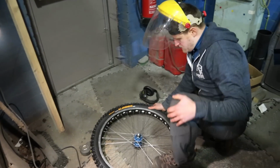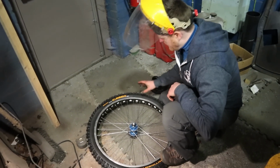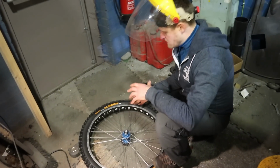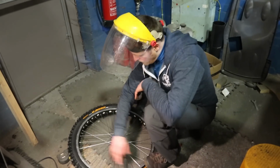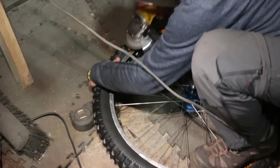So, one-handed grinding with the tyre on. The advantage of doing this is that you don't get all the release agent and gunk from the tyre and the tube on the rim sidewall, which reduces your braking performance.